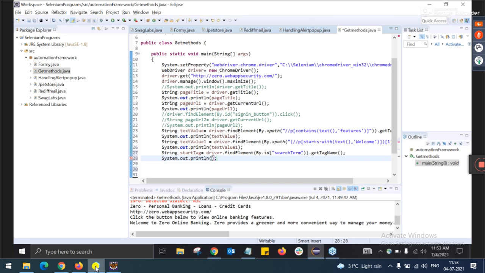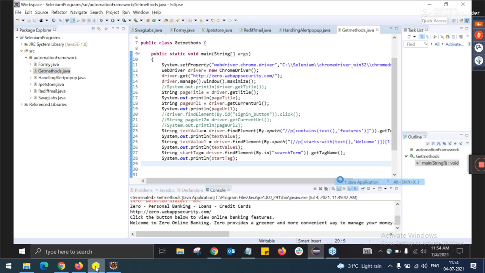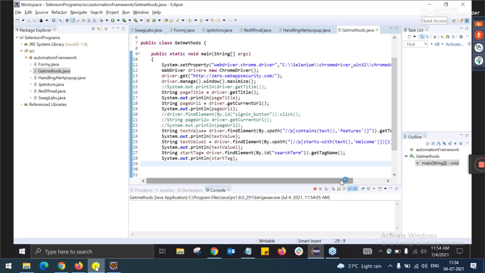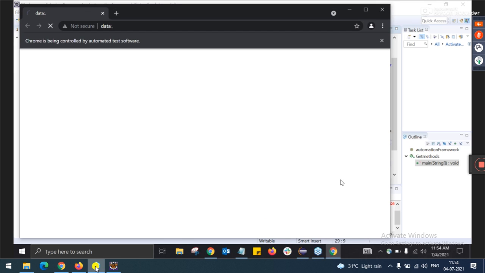So இதெல்லாம் real time use பண்ண மாட்டோம். Okay, for interview standpoint I'm explaining these get methods. So இப்போ நம்ம tag name பார்த்தோம், next CSS பார்ப்போம், next attribute value பார்ப்போம். அதெல்லாம் only interview standpointல உங்களுக்கு கேட்குற வாய்ப்பு இருக்கு. அதனால we are seeing this. Now run the program. Input will be printed in your console. Get tag name. These get methods you need to remember before you go to interview.